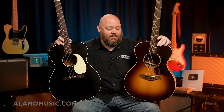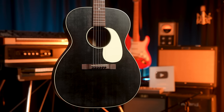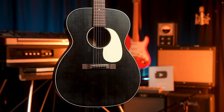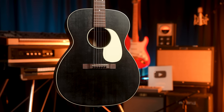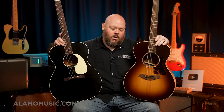Now, if you look this one up, the Martin online, you're going to see that it can start at about $1,799. Now, that's as of right now. So check our website, alamomusic.com, for the latest pricing. That's for the non-E model. This is the 00017E in black smoke finish. This is also available in a whiskey sunset finish, which is pretty cool and popular. But it seems people like the black smoke, so this dark kind of ebony satin finish with the white with it. And this version with the electronics comes in at $1,999, exactly. Same for the one on my other side.